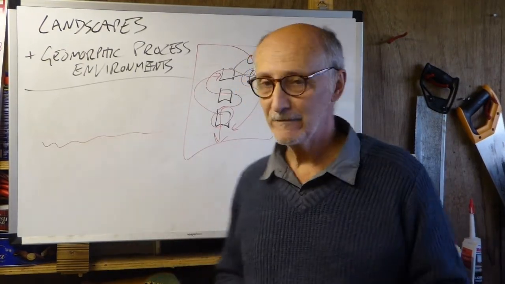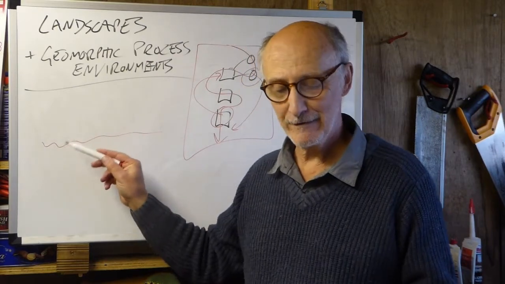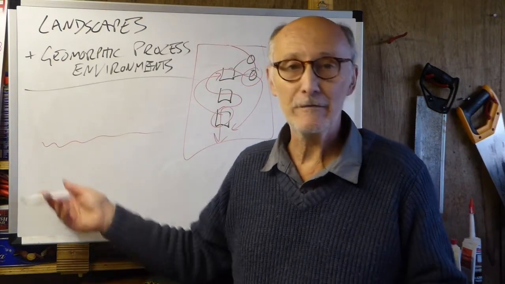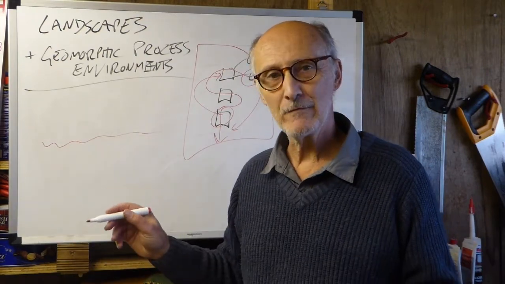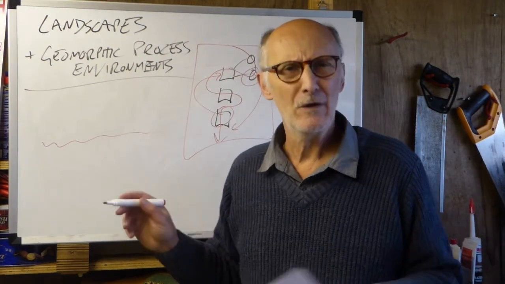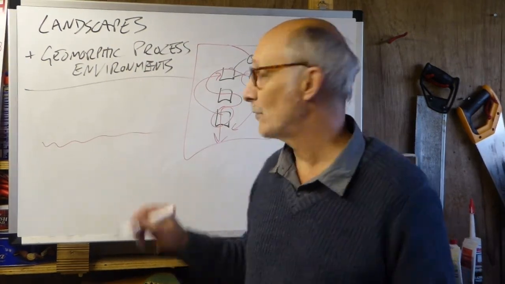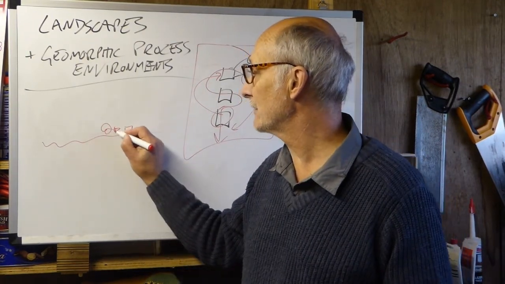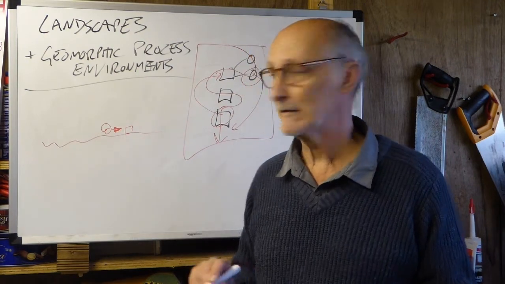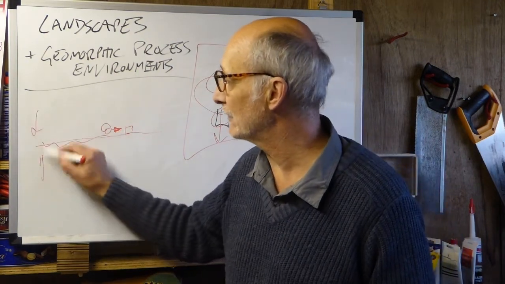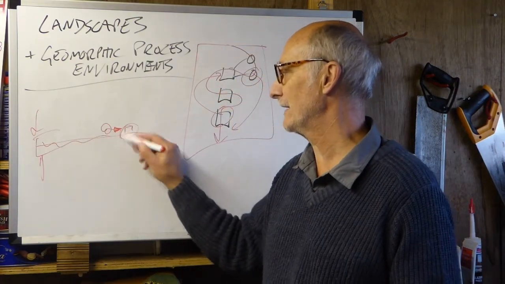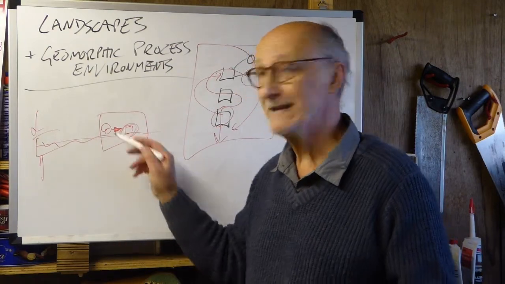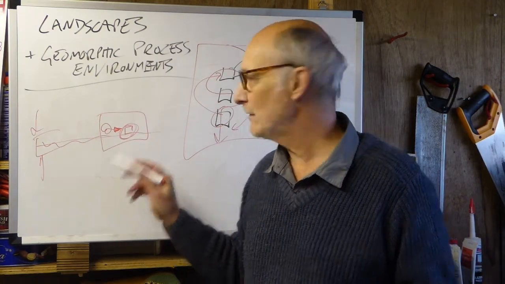The second thing I want to focus on today is the idea of landscape, but particularly the fact that the landscape that you see around you, the hills and the valleys, that is controlled by something we call a process environment. What do I mean by that? Well, you already know from what we've talked about before that landforms result from the action of processes at and close to the Earth's surface. And we've talked about the Earth's surface, the energy inputs onto the materials, the action of processes creating features or forms. So landforms and landscapes relate to the operation of process, but where do those processes come from?